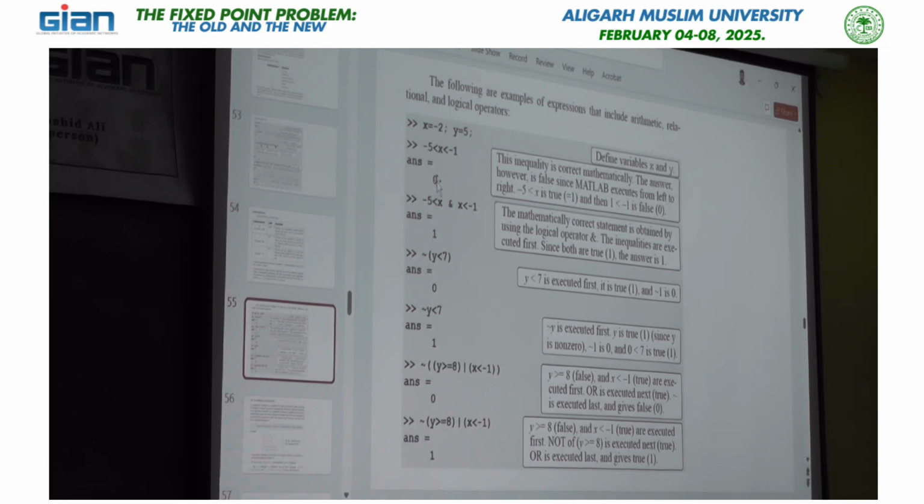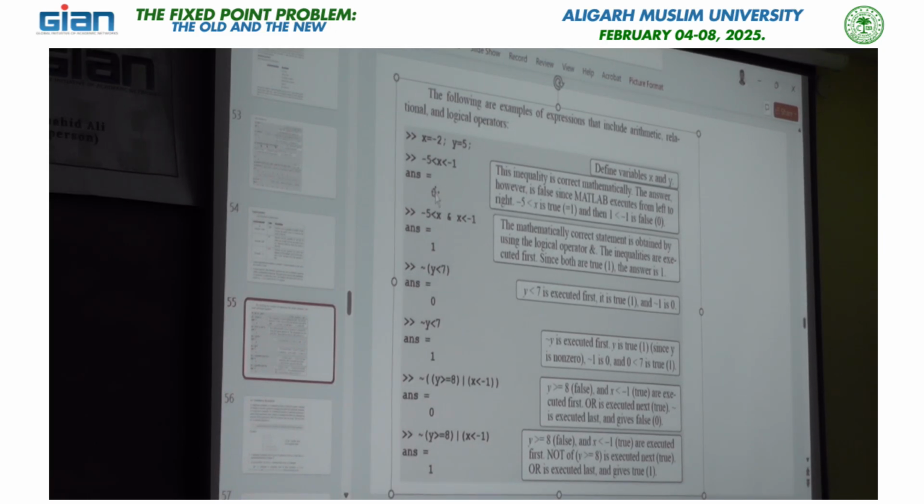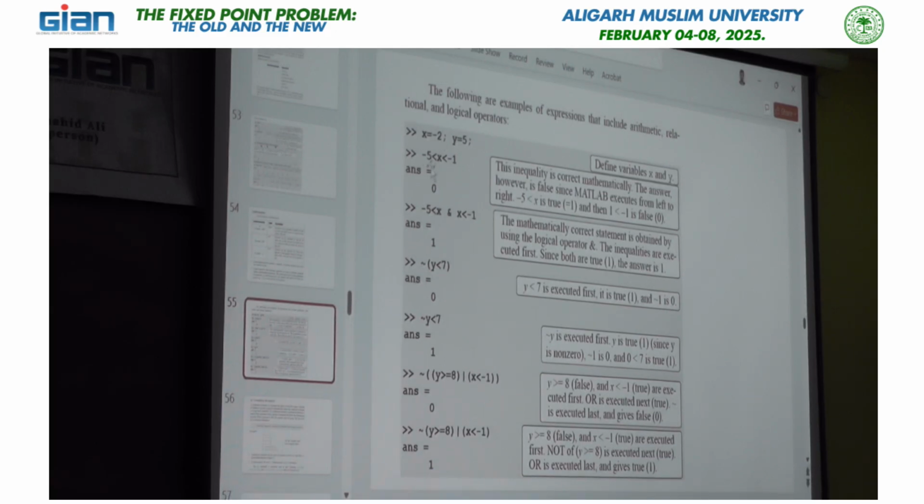Its answer is 0. What is the problem here? Mathematically the value of x is -2, and -2 is within this range, is it okay? But we are getting 0.